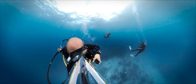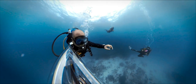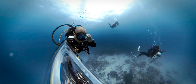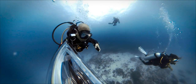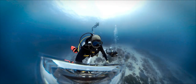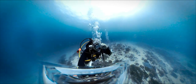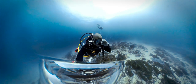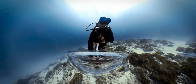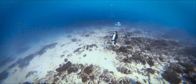Jadi jangan lupa kalau diving di temperatur air yang dingin. Kalau saya sendiri di suhu 20 derajat seperti ini, rekomendasinya adalah menggunakan wetsuit yang full dan minimal 5 mili. 3 mili itu masih berasa dingin ya. Terutama kepala saya yang botak ini cepat sekali kehilangan panas tubuh ya. Jadi usahakan juga kalau bisa menggunakan hoodie supaya hangat. Tapi ya tergantung lah. Ada juga yang gak merasakan apa-apa dengan suhu seperti ini. Jadi kembali lagi ke orangnya masing-masing, oke?